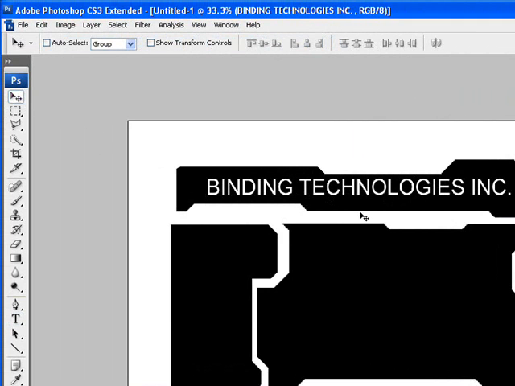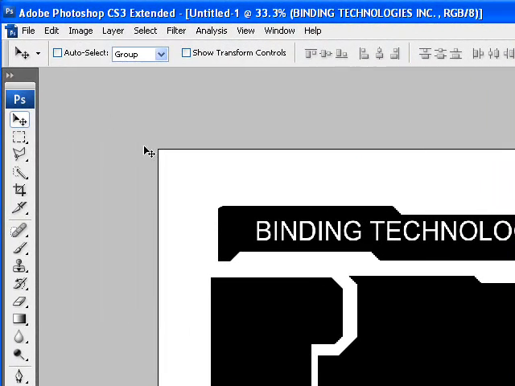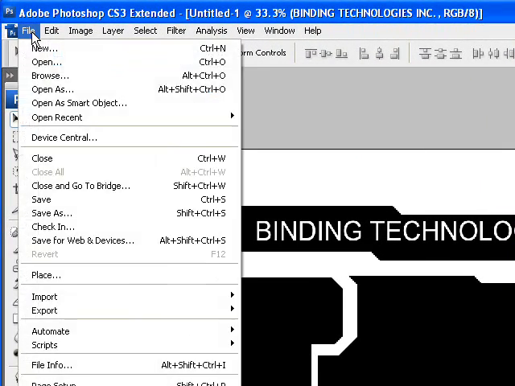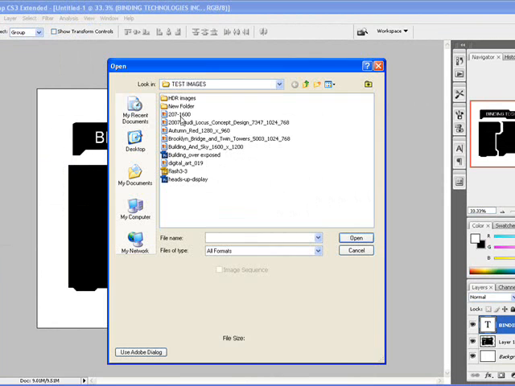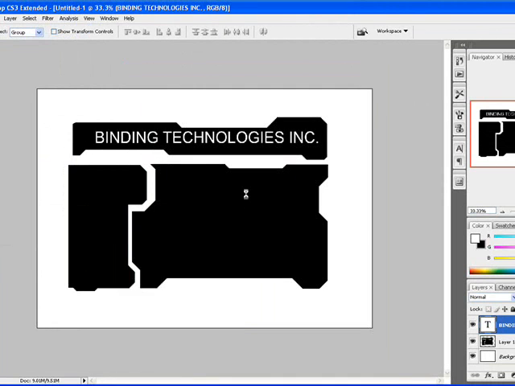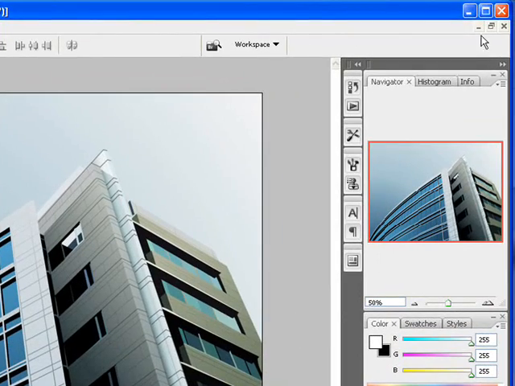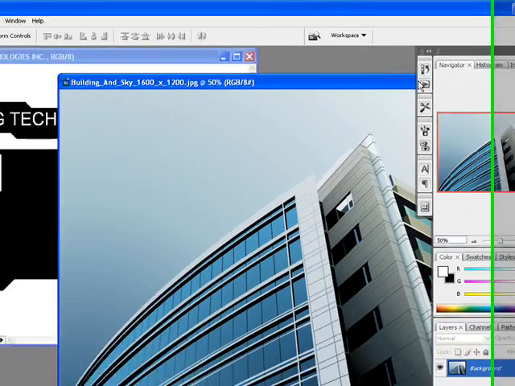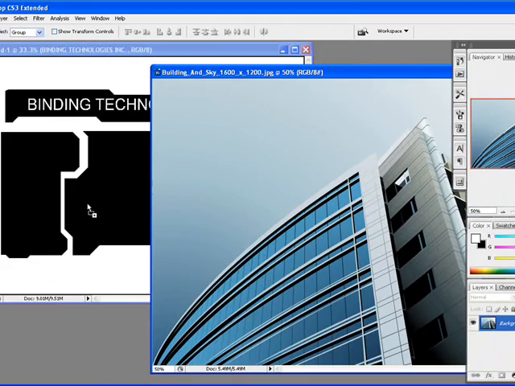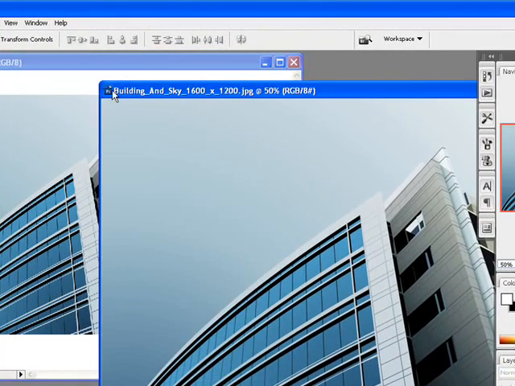Sorry about that. The next thing for us to do will be to actually add the photo of the company. Alright, and I'm going to go to File, Open, and I'm going to choose this building, for example. We could use it as the picture of our company. This is just a made-up company. It's not real, so don't think Binding Technology is something that exists.